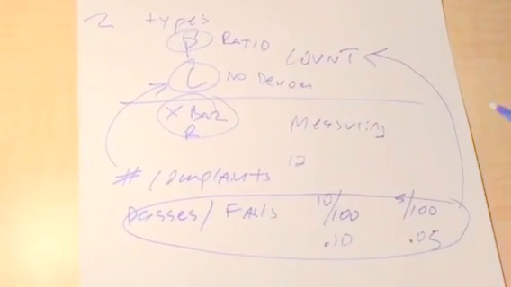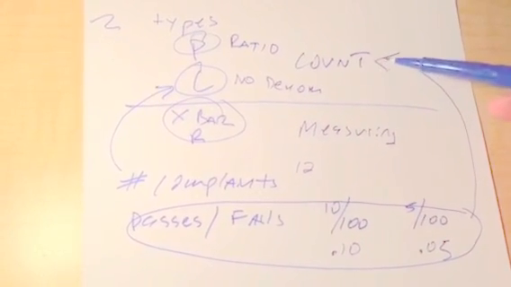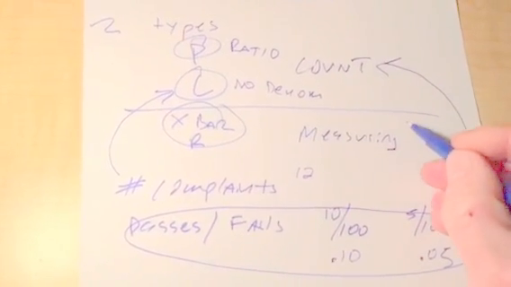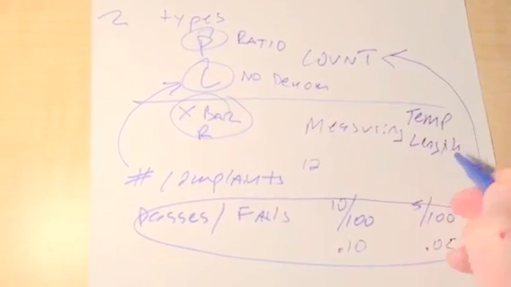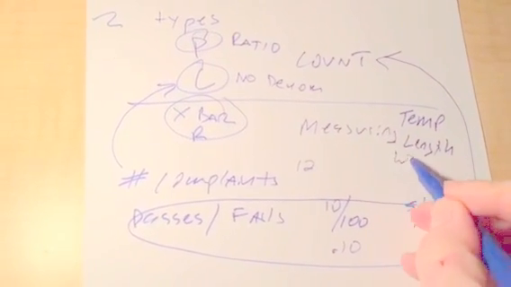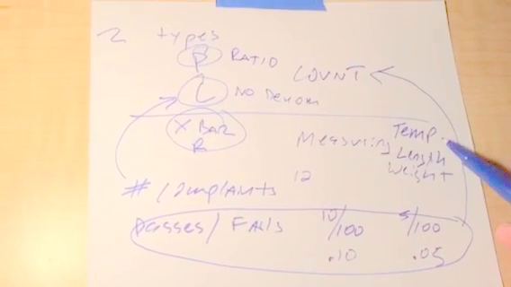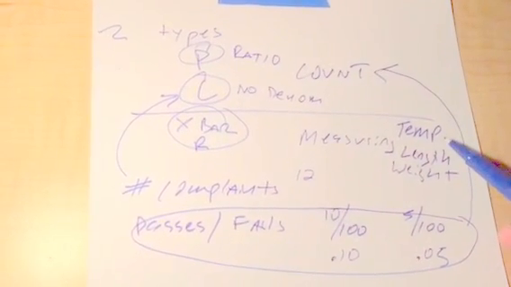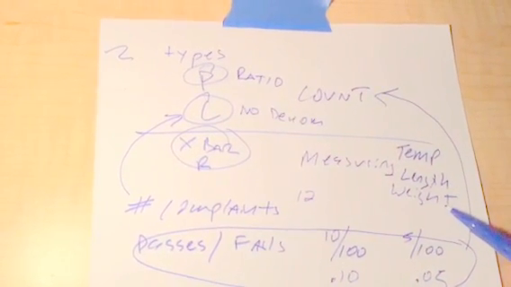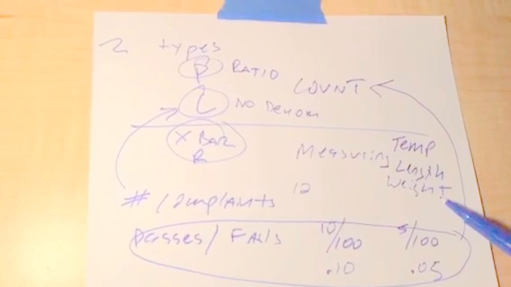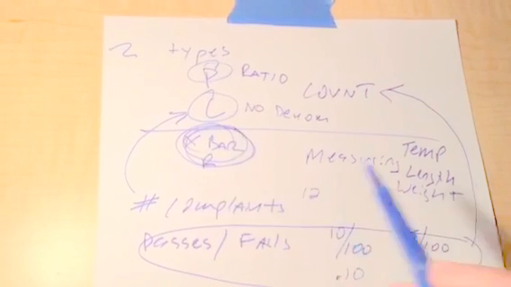And again, these are both situations where we just have defects that we can count. We can't measure stuff. Again, if we're in a situation where we're dealing with something like temperature, length, weight, and we're actually measuring that, the average cup of coffee, or this particular cup of coffee, is 95 degrees. This thing is 6 inches long. This thing weighs 2 ounces. The next thing weighs 2.5 ounces. We're measuring stuff. In that situation, we're always going to make an X bar and an R chart.